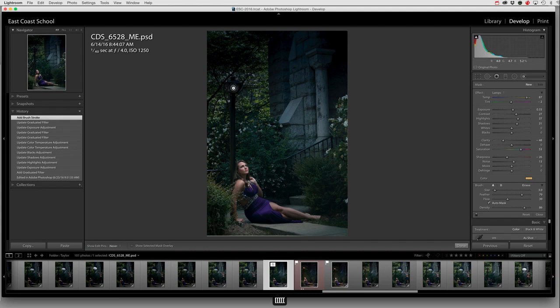And I am just going to paint this brush in. Oh, I'm not seeing it. Might have to do... Let's bring my flow up a little bit more. And let's keep painting. It's coming in through slow.